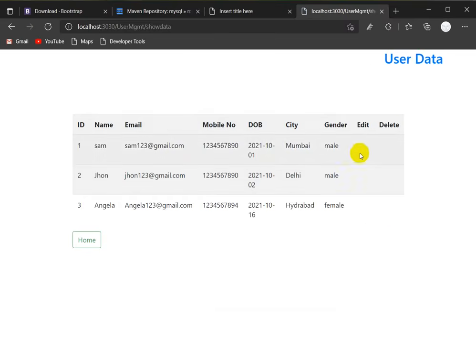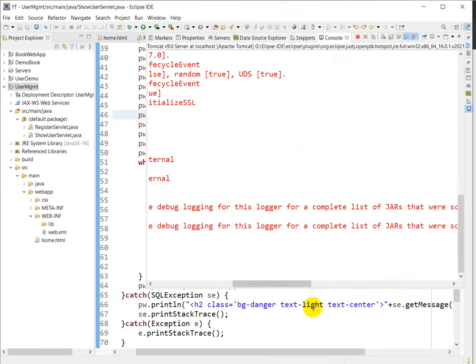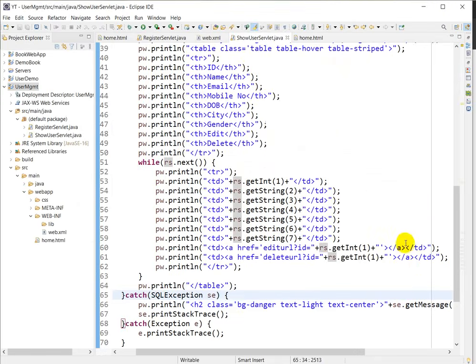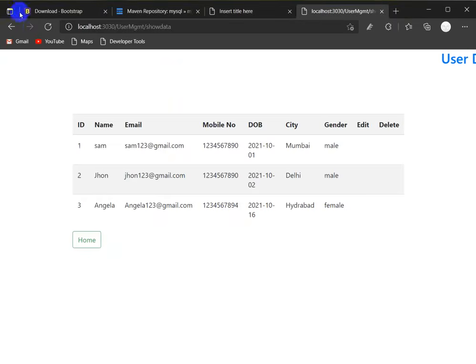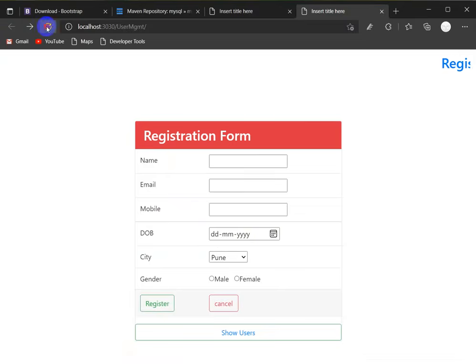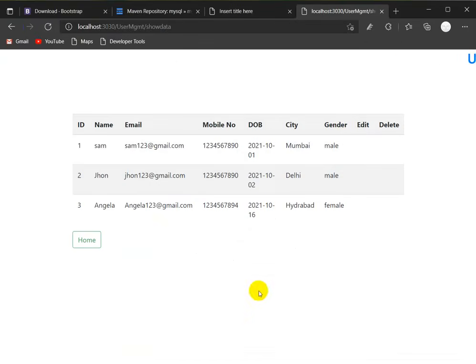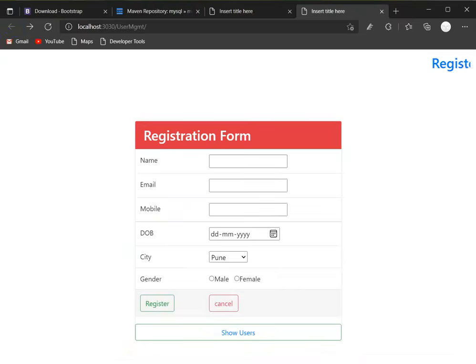Here you can see we didn't take it right here, edit and delete, so in the ampersand edit and delete, delete, let us save, go here, go back, refresh, show users. It is not reflecting.